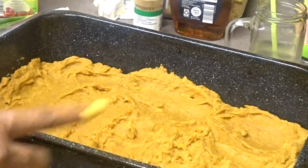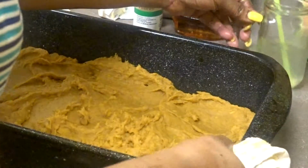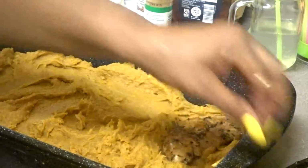Now, we're going to turn this off, because I'm going to show you guys how all this is going to come together. Remember our chicken breast? So I'm going to take my chicken and just lay it right on top of it like that.